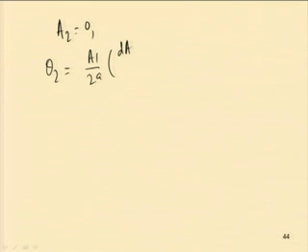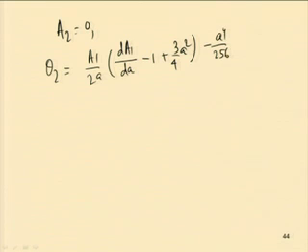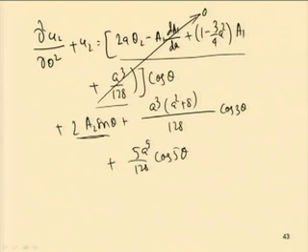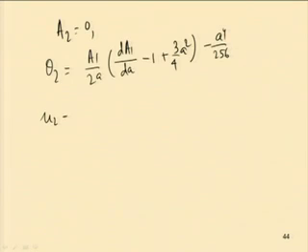So, this becomes dA1/dA minus 1 plus 3/4 A squared minus A to the power 4 by 256. So, now as we have obtained this, we have eliminated this term and these two terms. The remaining terms, we have two remaining terms, this term and this term. So, from this we can write the expression for u2. So, we can write u2 will be equal to.